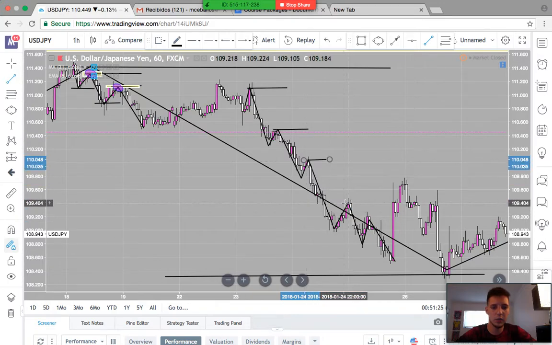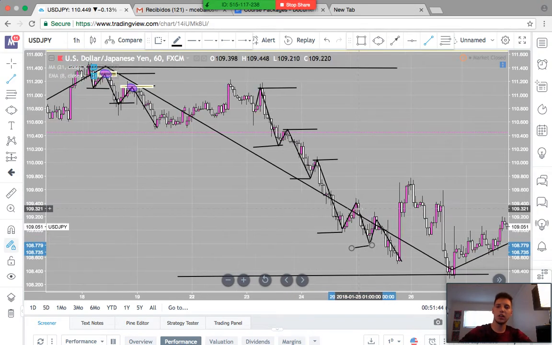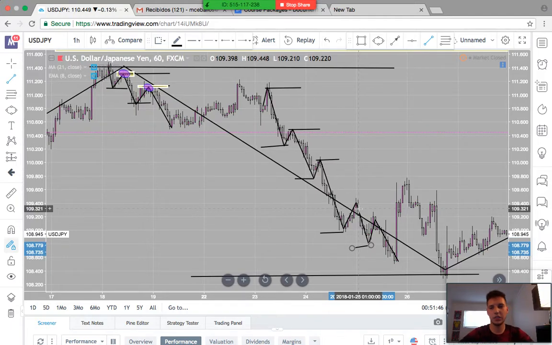So these areas would be our lower high, lower high, lower high, lower high, and this area right here would also be a lower high. Now this area right here is going to be our lower low, our lower low, and our lower low, and this right here is also a lower low. So as long as you are on a downtrend on the H4 time frame, you also want to identify the H1 time frame structure just so you can correlate them and have a better understanding of the market, where the direction is actually going.